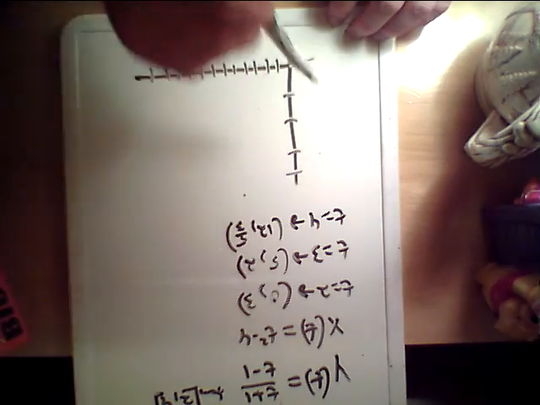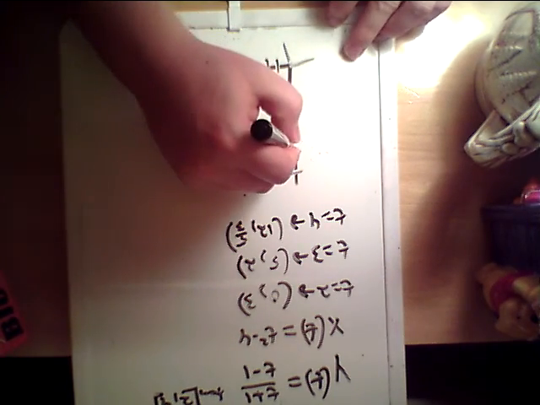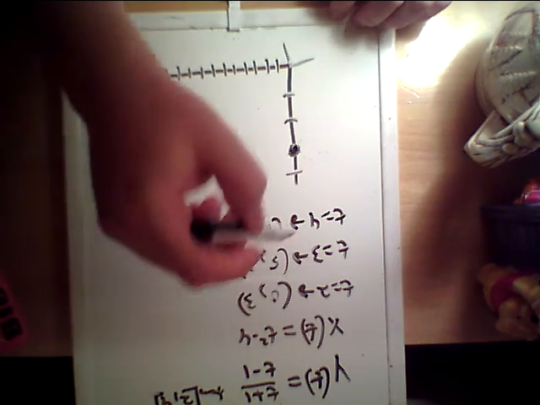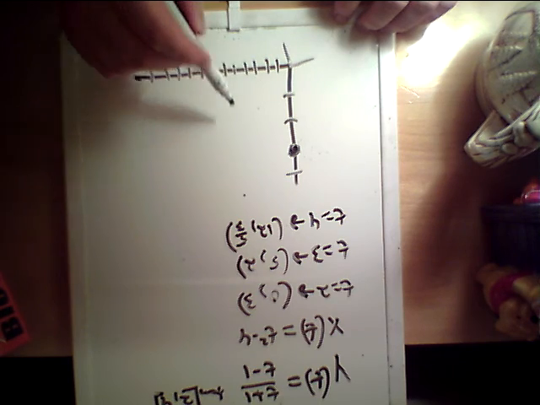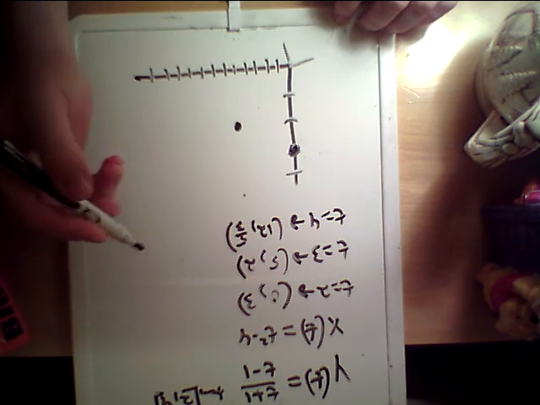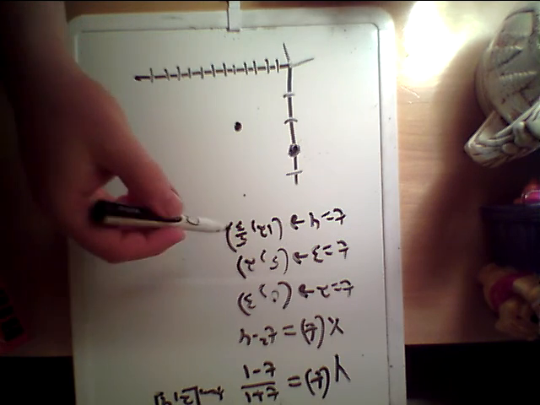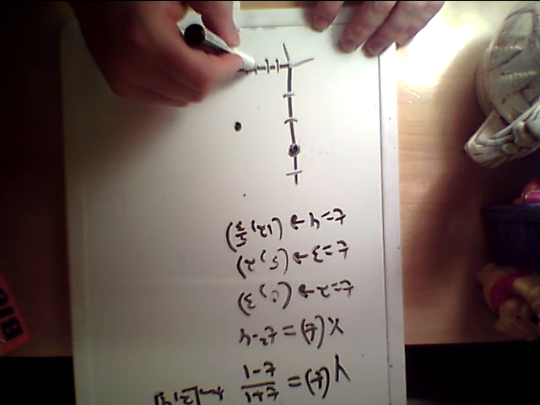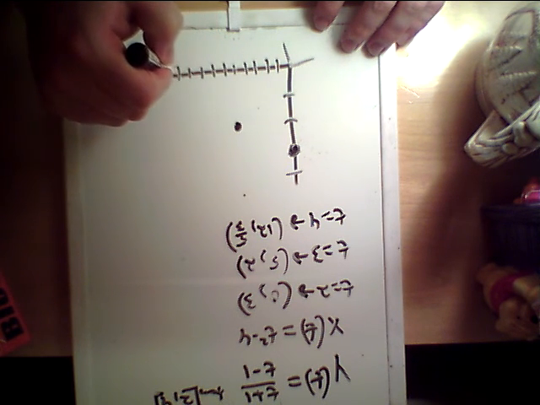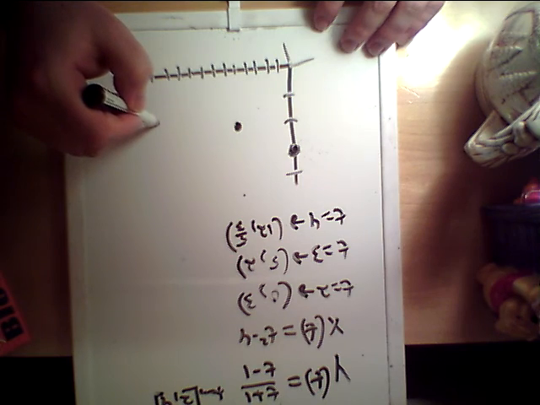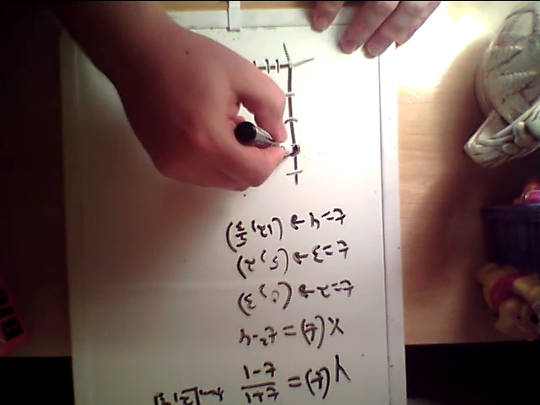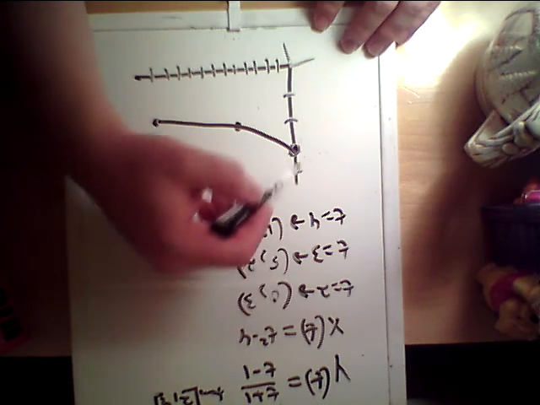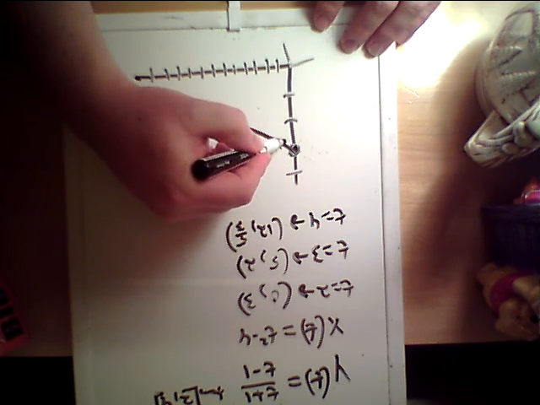So our first point, we're going to plot 0, 3. So it's going to be right around here. Next point, we're going to plot 5, 2. So 1, 2, 3, 4, 5, and up 2. And our last point, we're going to plot 12 and 5/3, which is a little over 1.5. So we'll go 1, 2, 3, 4, 5, 6, 7, 8, 9, 10, 11, 12, and it's 1 2/3. So we'll just kind of go like this and connect the dots. And we know that since we started at this point here and we're ending here, we're going in this direction.